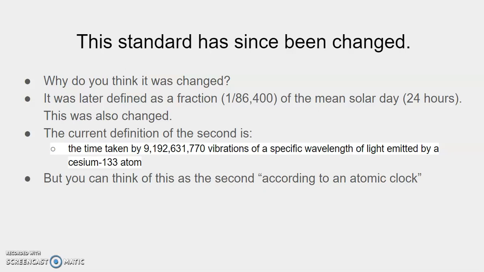Now, as it turns out, we could also use pulsars. They work beautifully, but not everybody has easy access to the tools required to measure a pulsar, whereas any country with a Bureau of Standards and Measurements would have access to an atomic clock. So that's our current standard of time.